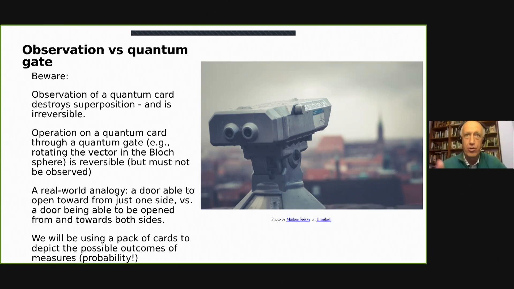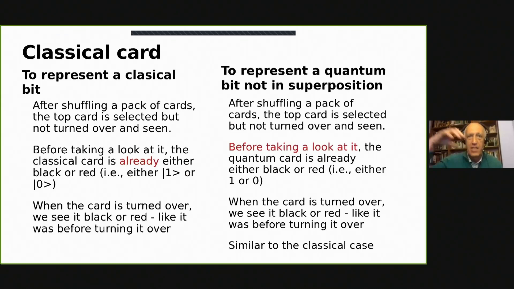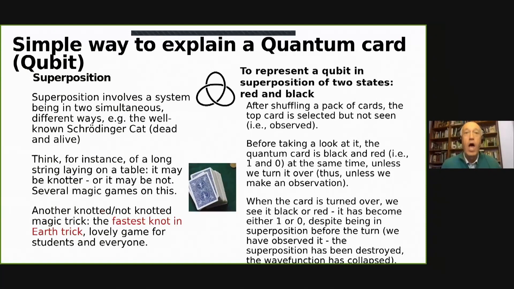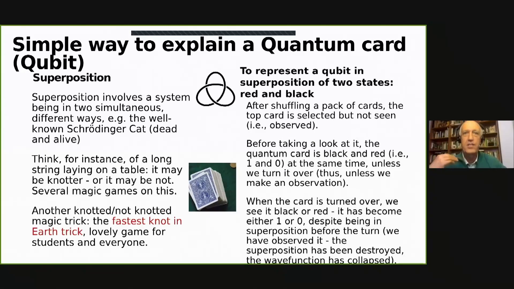So how do we represent the classical card? We take a stacked deck of cards and we mix them through it. We just look at the first one. Oh, red or black. It was already red or black before we turned the card over and we took a look at it. However, we can use another deck of cards and we can put them into superposition. It is red and black at the same time before we carried out the observation by turning the card. This is the most important difference between a quantum card and a classic card, between qubit and a bit.